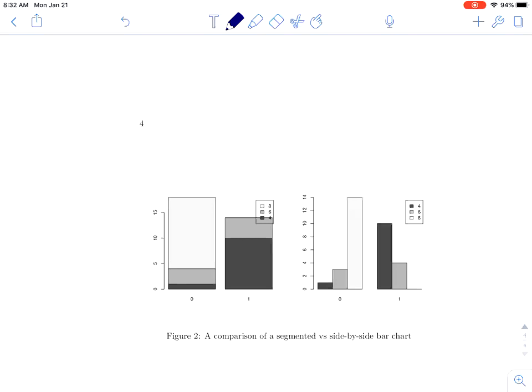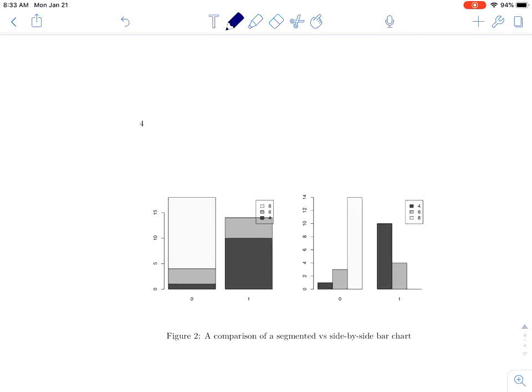We're still making bar plots, but because we have more than one set of categories, we have to kind of slice and dice them. Here is a segmented bar plot, which we could do too. So of this many V-shaped engines, this many are 4-cylinder, this many are 6-cylinder, and this many are 8-cylinder. And so we could look at it that way.